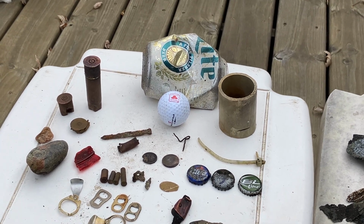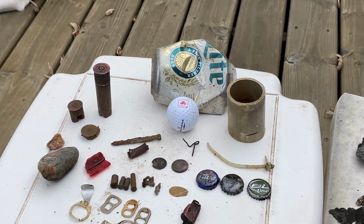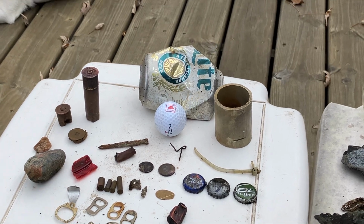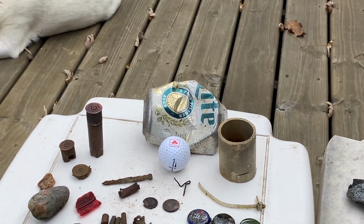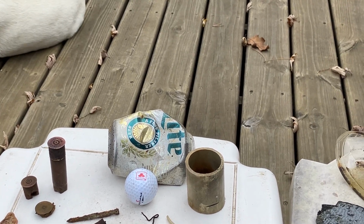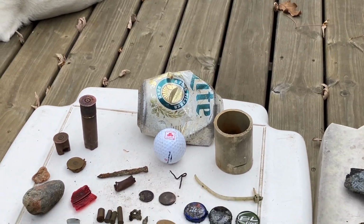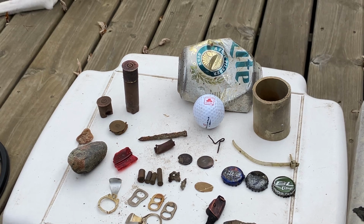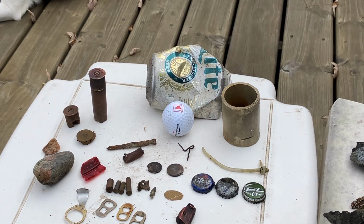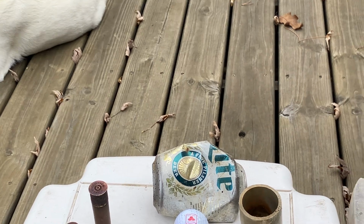And I have discovered that at some point there is a dump over where the public beach is by the boat landing, because I've been finding old things from there before, and I just found a bunch of other old stuff, which leads me to believe that it is some kind of a dump. It's very deep. There's a lot of rock on it. I think at some point sand and rock was brought in and it was covered. So I'm going to do my best to keep going back and taking what I can, because it's very dangerous where this beach is and the kids are walking on it.